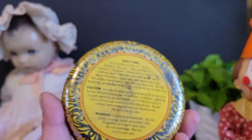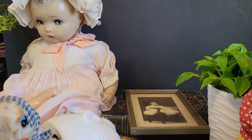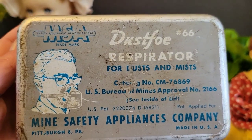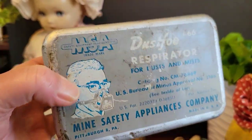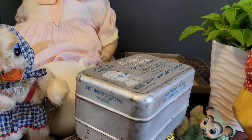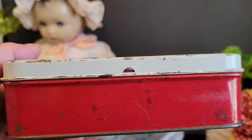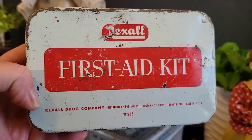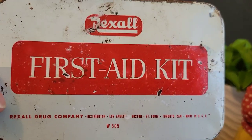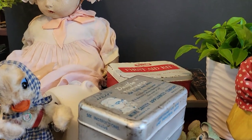I also found this Raleigh's antiseptic salve tin — it was two dollars. A lot of people collect those type of tins. This one is for a respirator for miners — the respirator isn't in it but I got the tin; I think that one might have been four dollars. And this first aid kit tin doesn't have any contents left but it's hinged — not a really expensive tin, maybe two to four dollars, but just a neat piece for display.